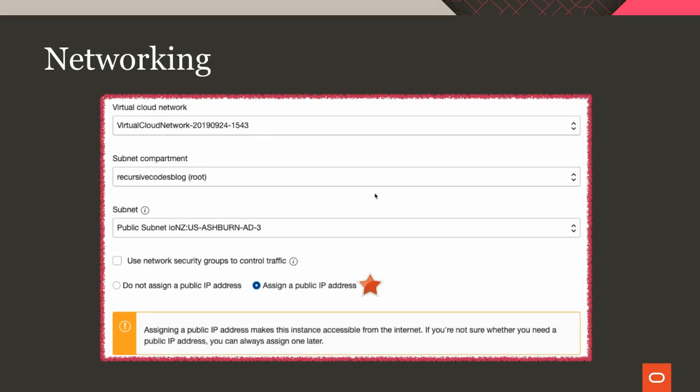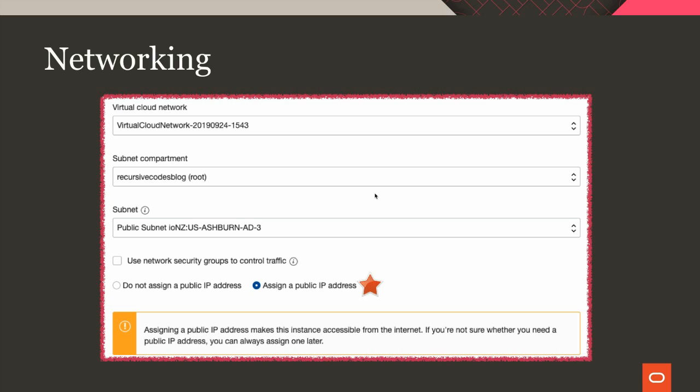Next thing you're going to want to do is check this section. This may be hidden. You may have to click the Show Shape and Networking link to expand this section. But make sure you do. And if you're doing something like a blog, or a forum, or whatever you're doing that's going to be web accessible, you're going to want to assign a public IP address.